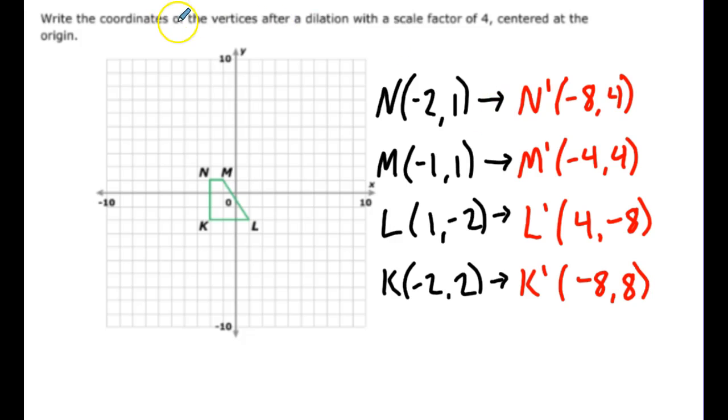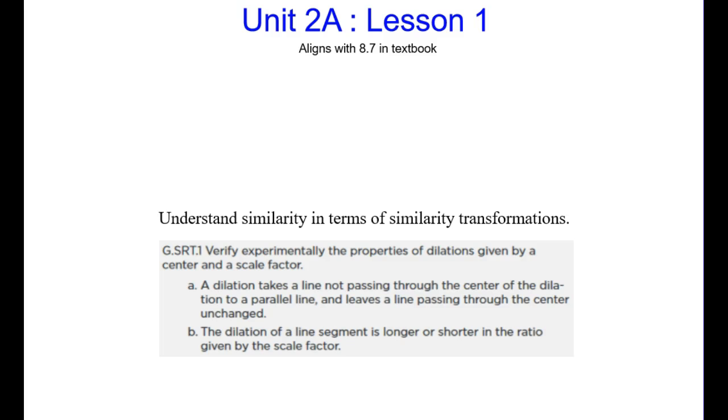Just to quickly review what we covered in this lesson, we worked with equations of lines. If we were given the equation of a line or saw the equation of a line on the coordinate plane, we could perform a dilation as long as it's not through the center of the line that is parallel to the line. Remember, the only thing that's going to change is the y-intercept. If the line goes through the origin or goes through the center, then it will remain unchanged. Okay, we did not work with one of those examples. We can discuss that more in class.